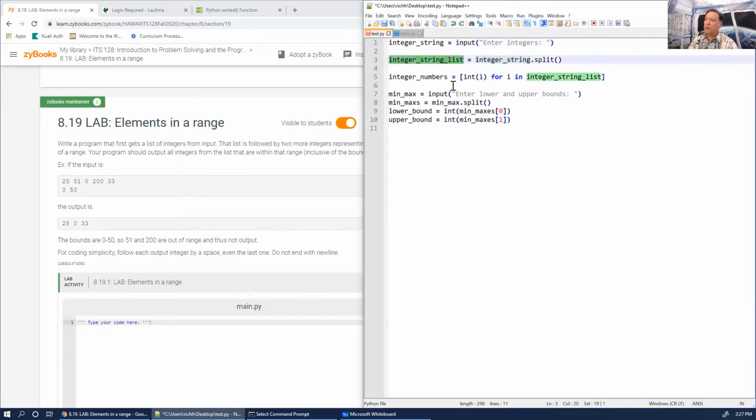We split them into a list of integers, but they're still in string format. But this converts them into an actual number format. And so now we've got numbers and numbers, so we can compare numbers.